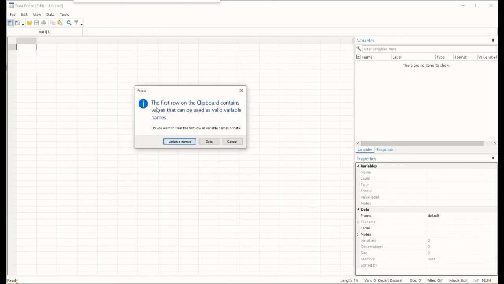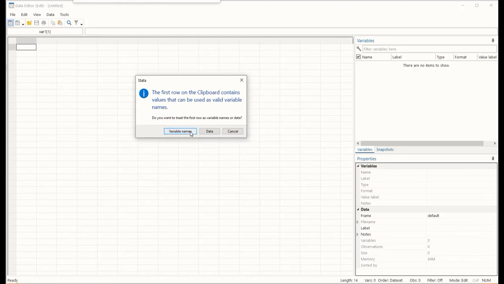It asks me if I want to save the first row as the variable name or as the data, because it has sensed that in the source Excel file the first row was containing the variable titles. Therefore I'm going to click this option because it is going to treat the first row as the variable names.